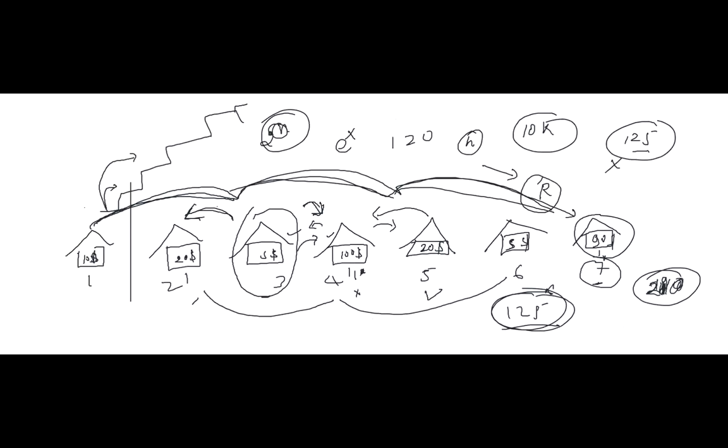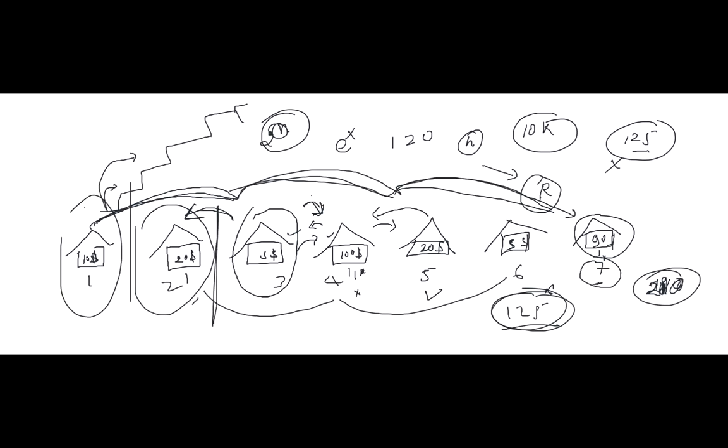Now just think about this. You have only 2 houses. Because you have only 2 houses, you cannot steal money from both. So either you can steal from this or from this, but you need the maximum one. So you will select the maximum value. So till here, you have this value, okay, this 20 is the maximum.